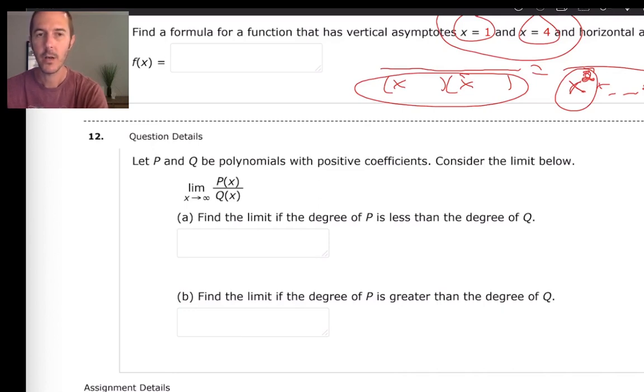a list of, or flashcards with, these different scenarios and what the first couple of steps in the solution process are. For example, if you have a rational function, how do you start evaluating that limit to find the horizontal asymptotes? And then there are subcategories to that. What if your rational function has a square root in the numerator? What if your rational function has a polynomial over a polynomial where the degree of the numerator is larger, or the degree of the denominator is larger, or the degrees are the same?